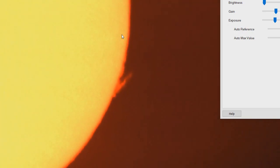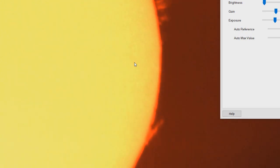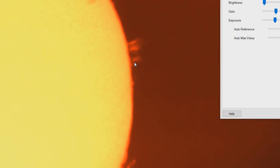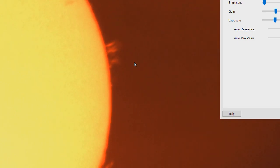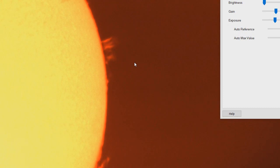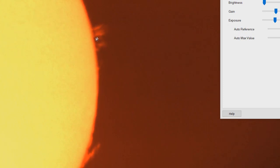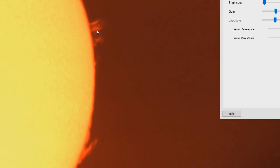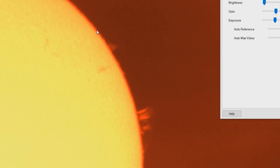The whole thing is actually starting to fade. This is all starting to fade and come back down again. Let's check out the other flare system. This was the one I thought would be the active one. And there has been change here too, but this is falling down again. This has come up a bit. And there's change on those as well. It's fairly active.